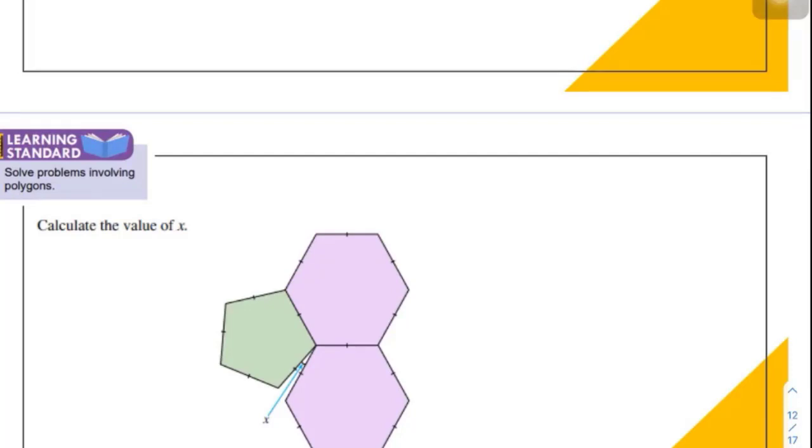So you have to show the interior angle. Why do we find the interior angle? Because we want to find this x, right? So we have to find all the angles here, like just now, then subtract. So, the interior angle of a pentagon. Formula.